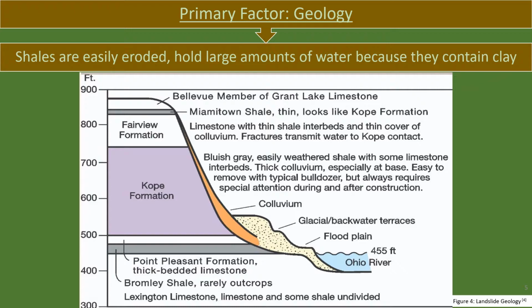In Figure 4 presented below, there are the more common types of rock formations found in Kenton County. You can see here that between 500 and a little less than 750 feet above sea level is a large Kope Formation that primarily consists of bluish-gray shale. The Fairview Formation also consists of shale but is intertwined with limestone, another easily erodible rock when exposed to acidic rain. From this figure, you can see that the majority of the formations or layered rock consists of some combination of limestone and shale, or of just solely one or the other.